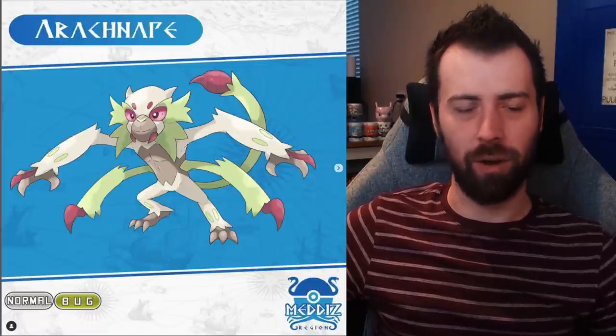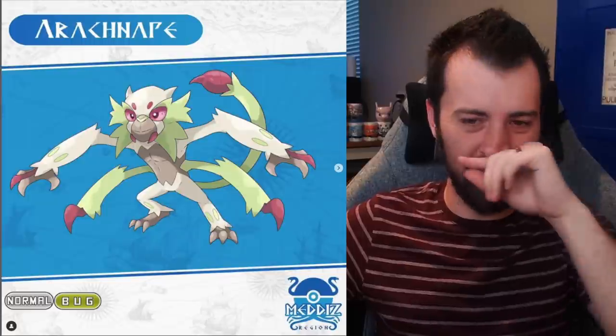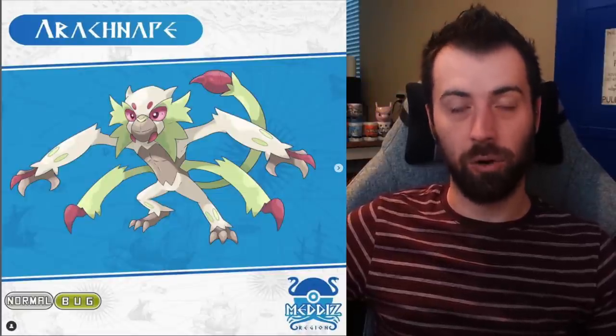Like a monkey, like Spider-Man, or Man-Spider from the Marvel comics, mixed with a monkey. It just fits so well. And it's got this new ability called Buzz Off, which, for one, I love the pun. For two, it gives priority to bug moves when the Pokemon's HP is full.